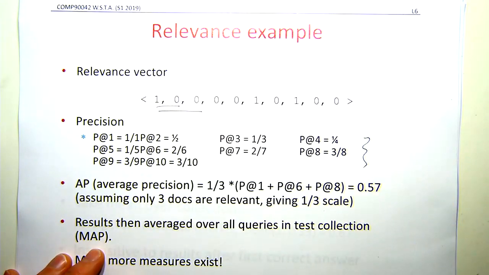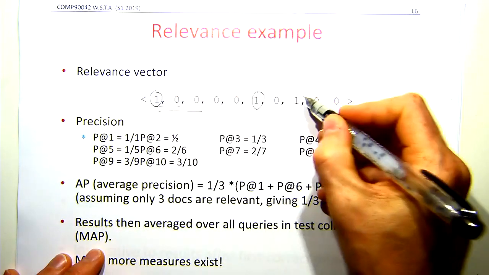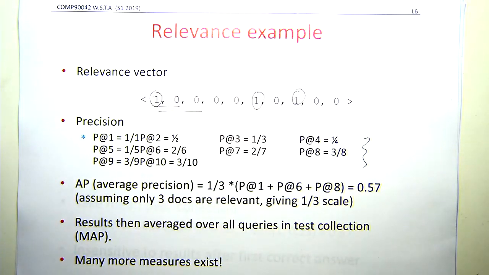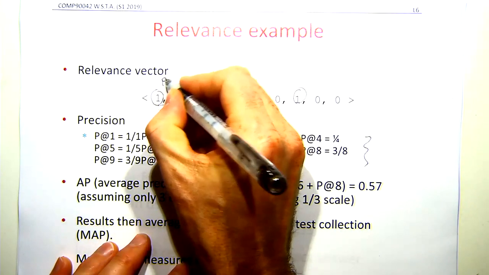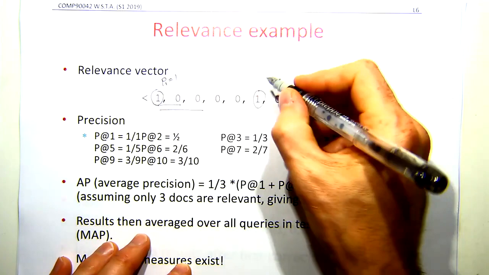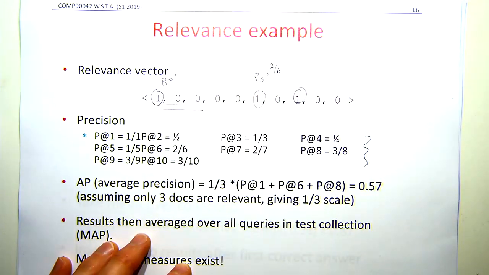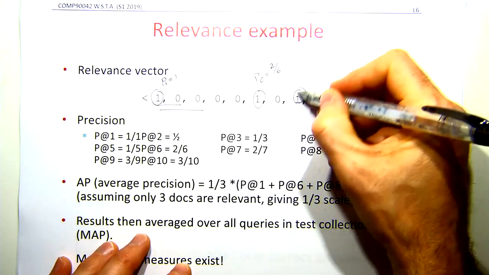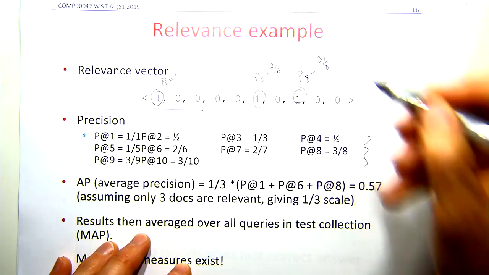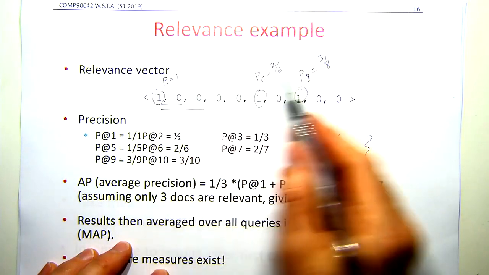Now, if we're trying to work out average precision, what we do is we say, we're just going to focus on the ones here, and we're going to say, well, what's the precision at the first correctly returned result? And the precision here is now 1, right? What's the precision at whatever this one is? 6, is it? Precision at 6 is 2 on 6, right? So 2 out of the 6 items were correct. And then precision at 8, which is the next one, is equal to, what is it, 3 on 8, I guess? Okay, so the idea of average precision is we just take these 3 numbers and average them together.